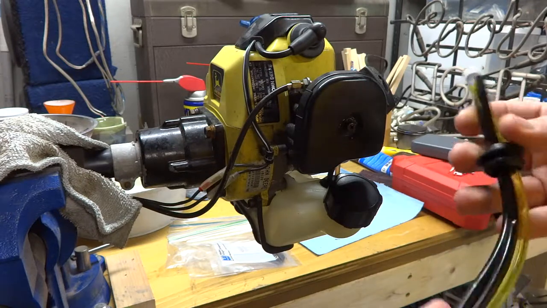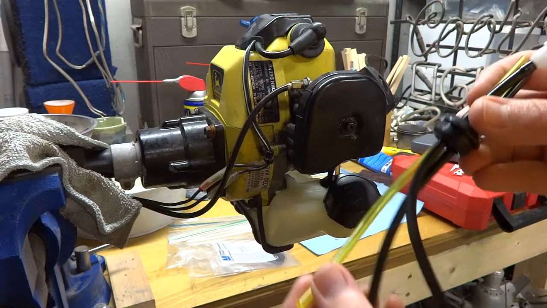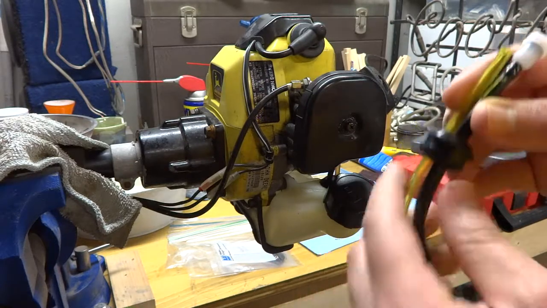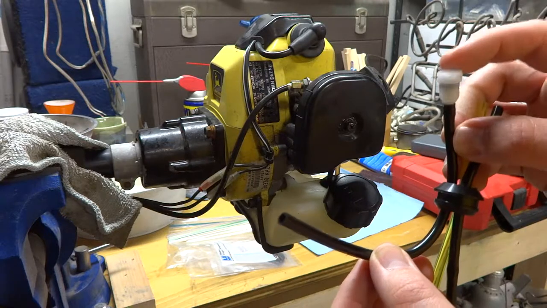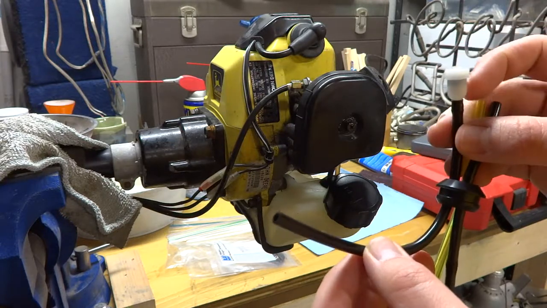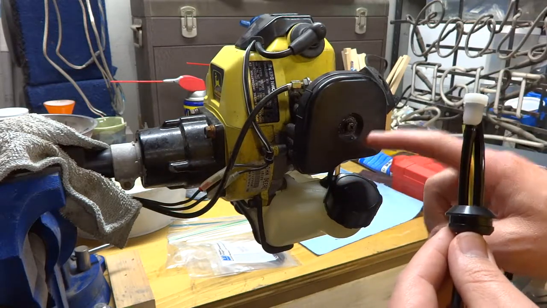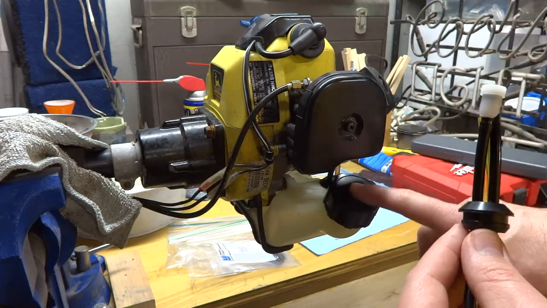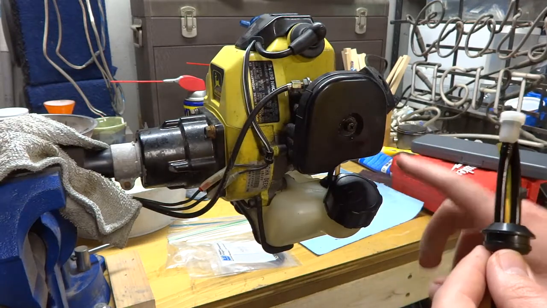On the setup, you have your fuel fill line with the filter, your return line from the primer bulb, and then you have this third line that has a vent. It has a filter at the top, like a little check valve. This allows the gas tank to breathe rather than using the cap. So part of this process will be making sure that the cap will actually seal rather than vent at all.